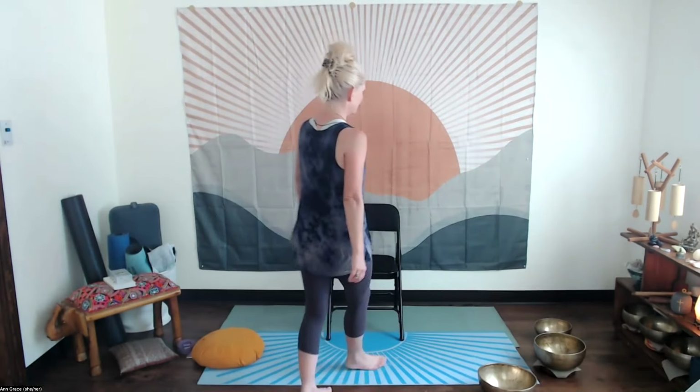And then we'll come to sit with a little bit of a wider stance. So maybe separating the feet, the legs apart a bit, coming to the edge of the chair, sitting up tall, and imagining that I'm sitting in a pool of water. And I don't want a lot of ripples here in the water as I do my torso circles. So I'm leaning forward, to the side, to the back. And once again, I'm noticing that pelvic bowl, tipping forward, tipping back.